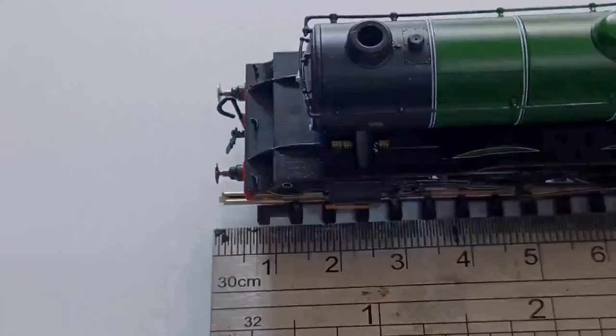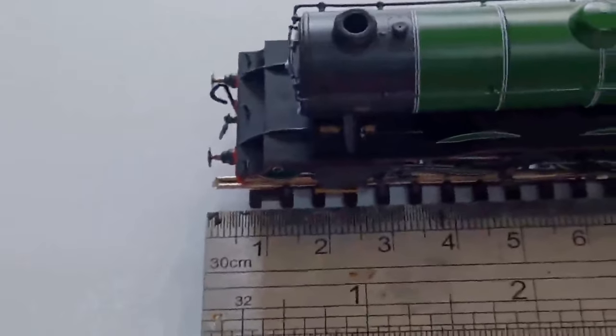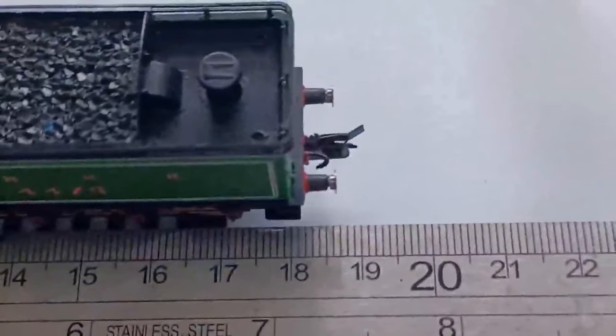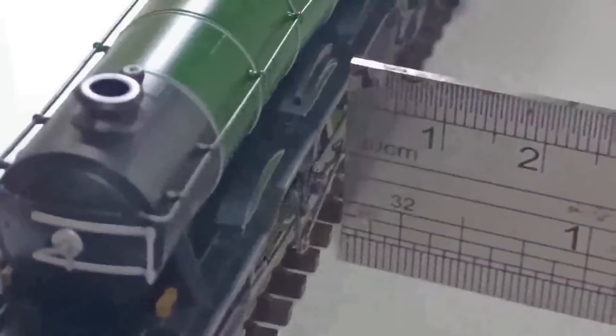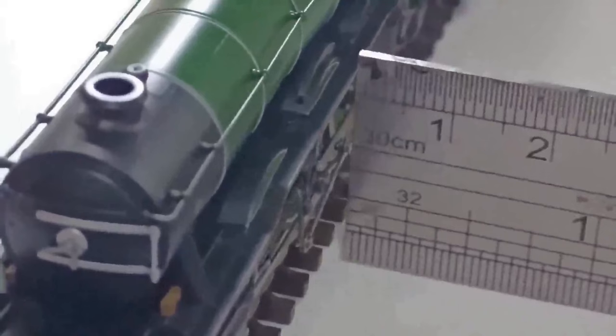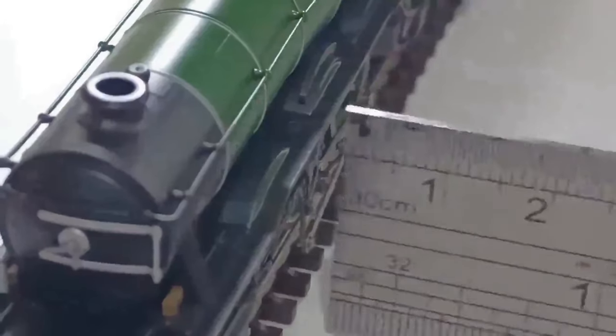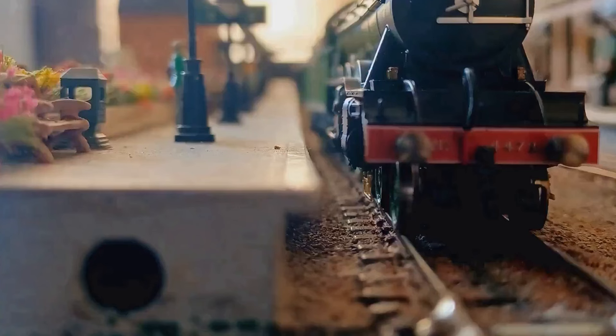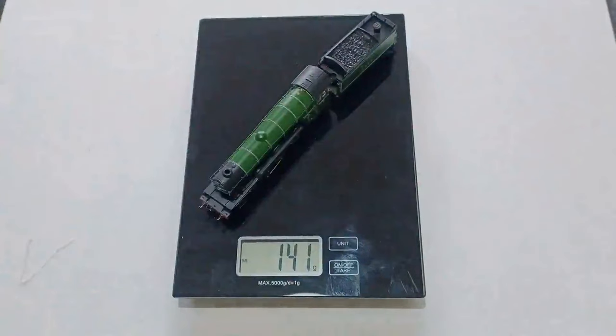The locomotive from buffer beam all the way back to the tip of the rear coupling measures in at just about 19 centimetres. From the locomotive's widest point, which I make the valve gear, it measures in at 2.5 centimetres. So with this in mind, you need to leave a good few millimetres between the edge of your sleepers to the platform, taking into account the overhang from the platform edge as shown here. Flying Scotsman weighs in at 141 grams.